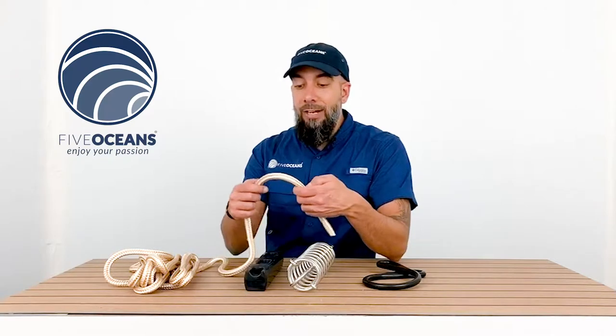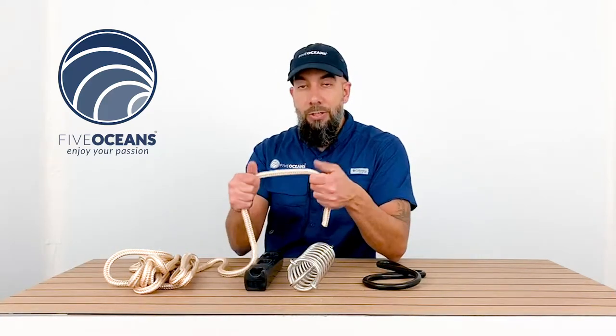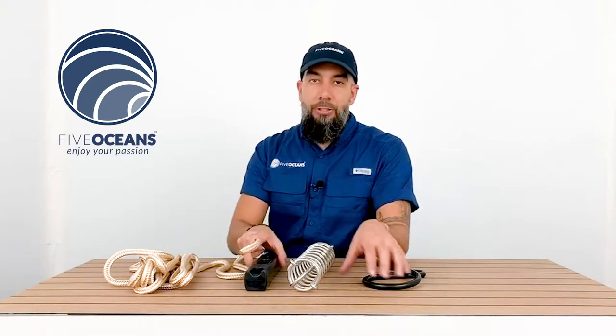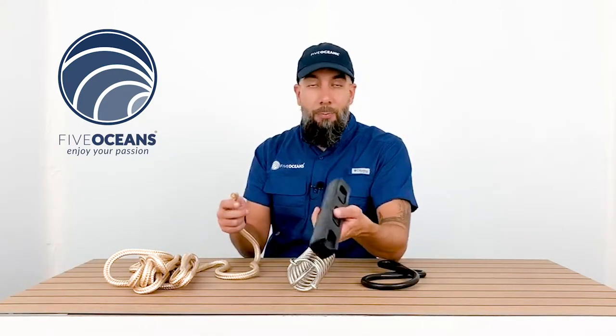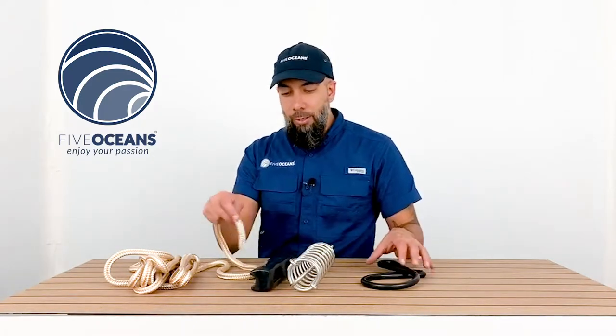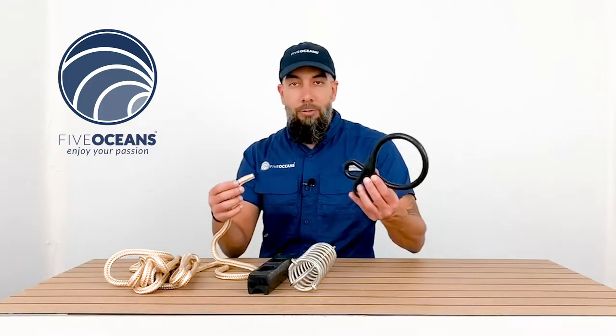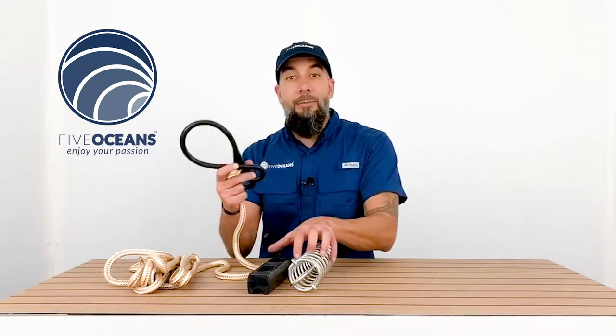Now, the dock lines we carry are actually pretty strong. They're made out of a nylon flexible material, so they do resist a lot of absorption. But it's always good to have an extra help when tying up your boat to the dock. So we're going to show each of the mooring shock absorbers or Snubbers, just how to install them really quickly. And we're going to demonstrate how that works.